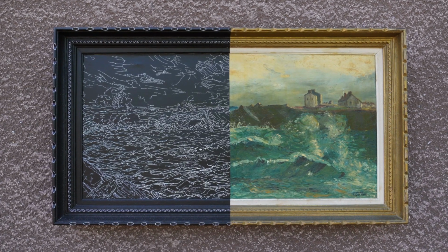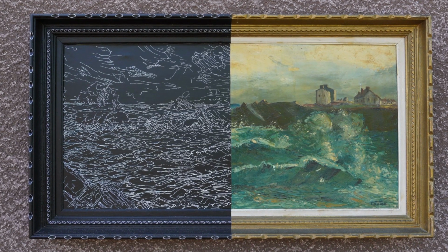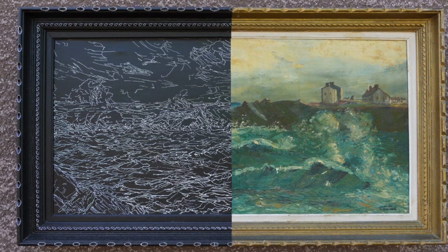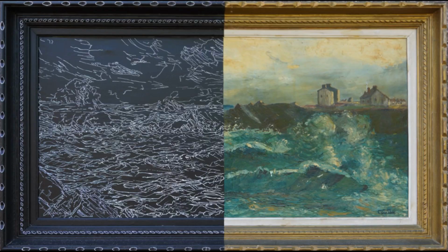So everything what the painter painted in with colors, I mean, the theme that it is a sea and there is some clothes and some houses, it was out. The colors made the perspective also, and the sky, and so on. It was out because of the black, and it stayed only the relief. So, and I took the white pen and I just contoured the edges of the relief, and you can see maybe that it is still there without the colors.